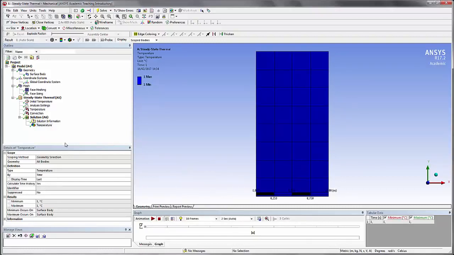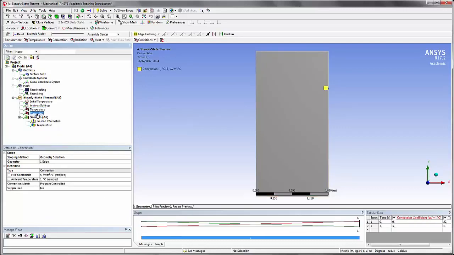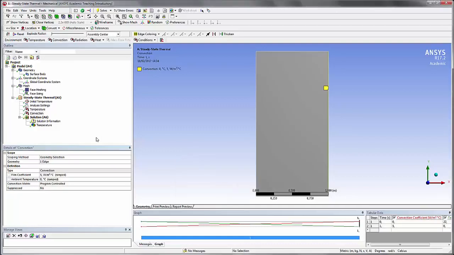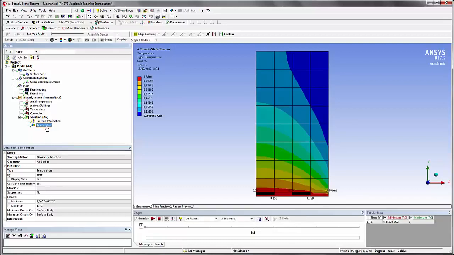And now there's a small problem, so I have 1 everywhere, and this is probably due, oh yeah, it's due to the convection. Actually I made a mistake, it's an ambient temperature of 0, not of 1. So if the ambient temperature is the same, then there's no point. So I change it again, let's solve again. Okay, now you see that I have a beautiful temperature distribution, which is much better.